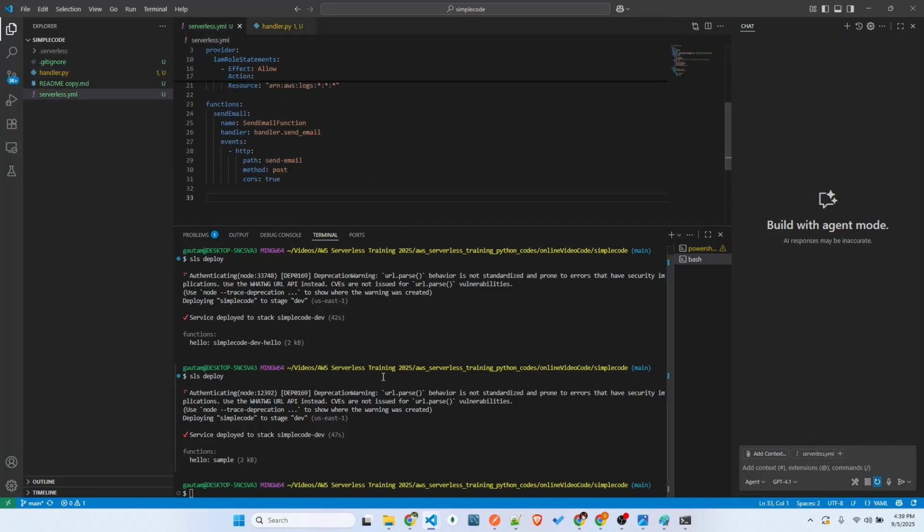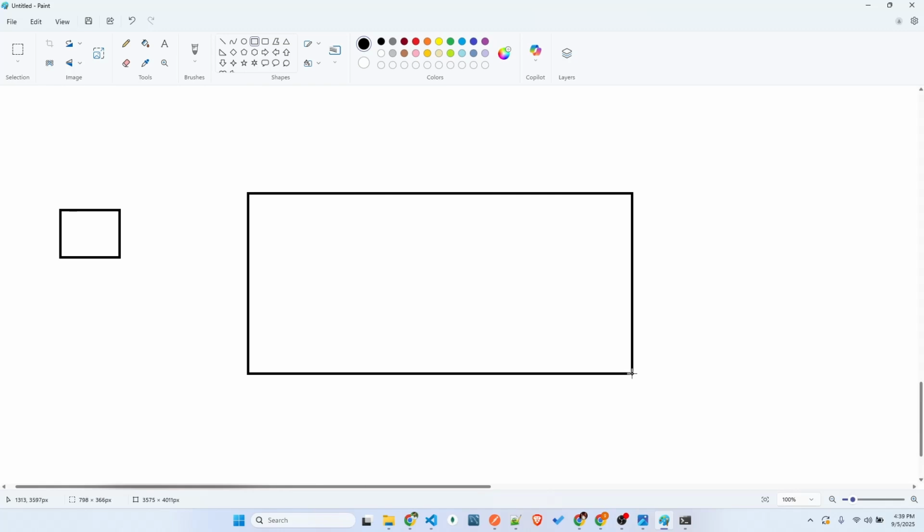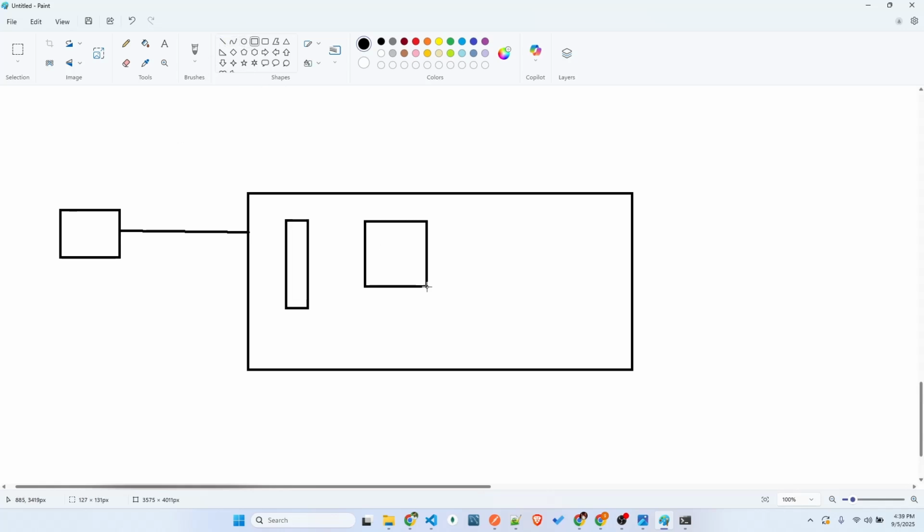What we are doing is, I'll explain. We are on our laptop, and this is complete AWS. We are trying to connect to AWS, create an API Gateway, create a Lambda, and hit SES. This is one of the projects we're going to do. We already did it manually, but now with a single click, you are going to create this entire infrastructure, and the application will be running perfectly fine.